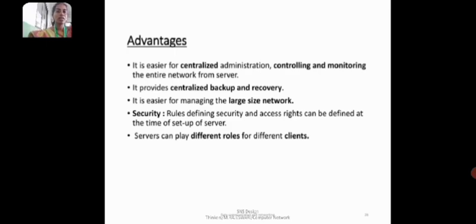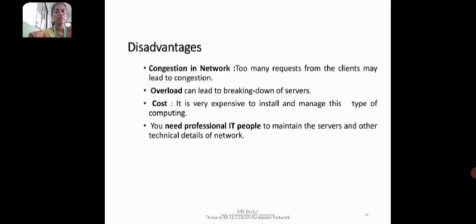Advantages of the client-server architecture. The client-server architecture is easier for centralized administration, controlling and monitoring the entire network from a server. It provides centralized backup and recovery. It is easier for managing large size networks. Security: rules defining security and access rights can be defined at the time of setup of servers. Server can play different roles for different clients.